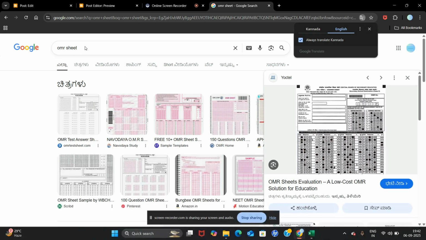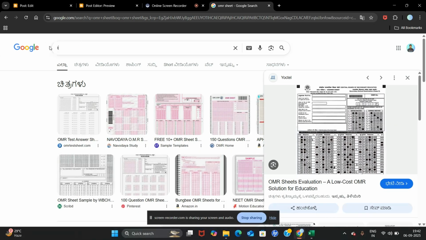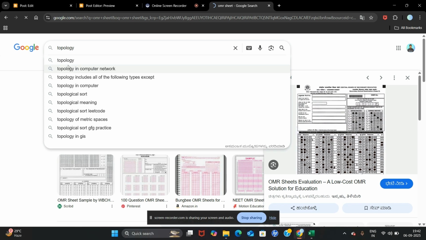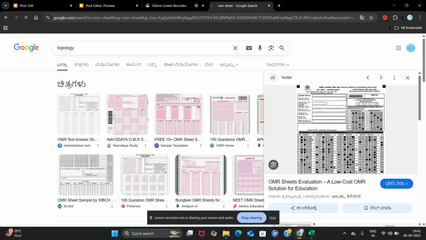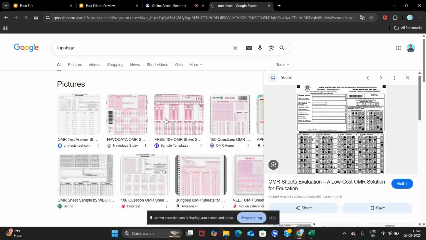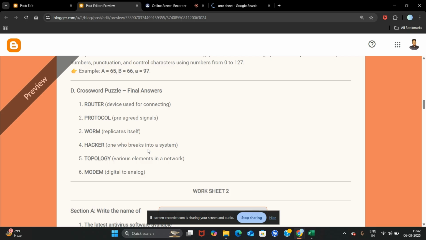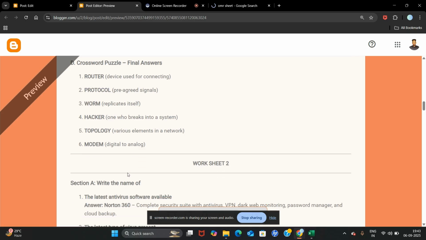There is a network connection in topology. You already know we have network connections with Wi-Fi and also LAN connections. These are the topologies.